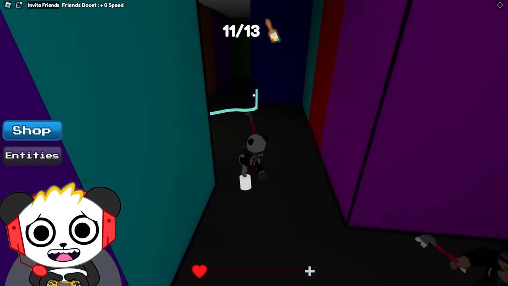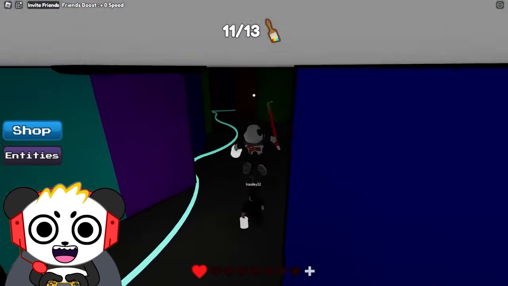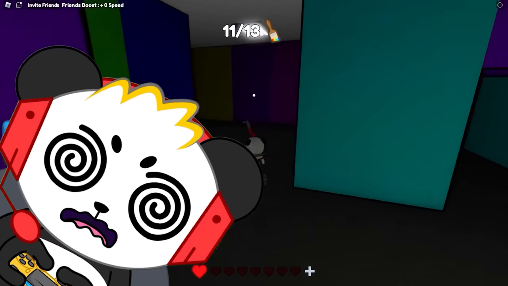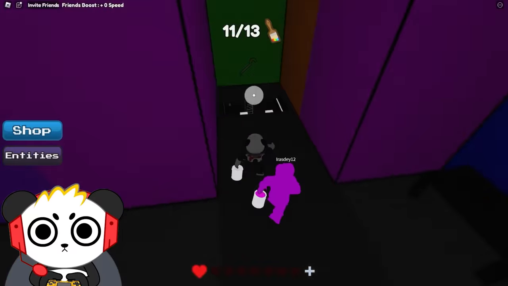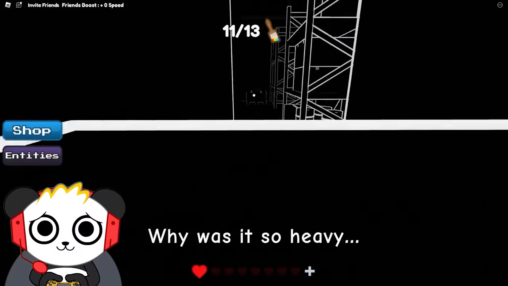Yep, we're using this on the wood. There's like literally nothing else left to unlock! Unless this crowbar unlocks the pink door somehow. I don't think that's how this is gonna work. Just need to find the next piece of wood. It was by the frame. Yes, there we go! Why was it so heavy? I mean, it was wood.